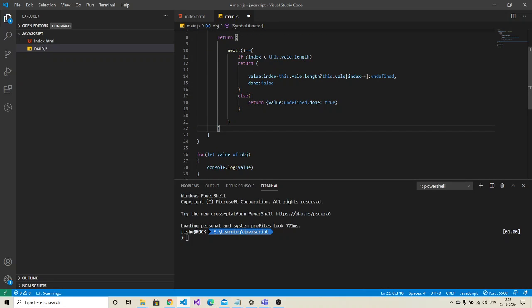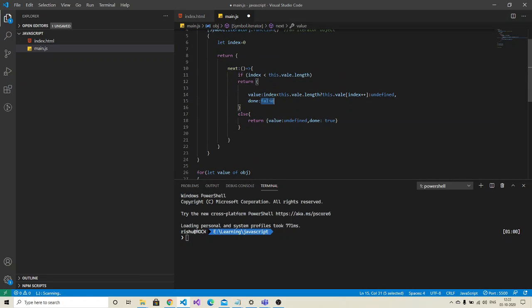It should return an iterator object. An iterator object should have a next method, and this next method should return an object with two properties, value and done. Whenever the last value has been emitted by the iterator, it should return undefined and done as true. In the rest of the cases, done will be false.